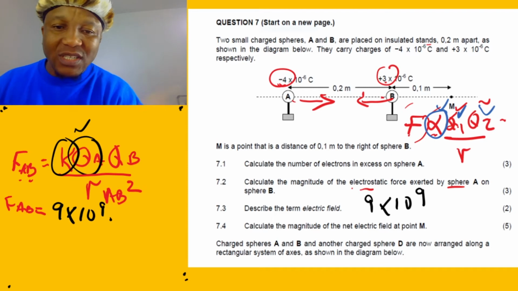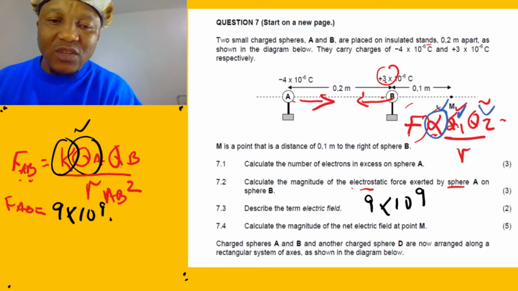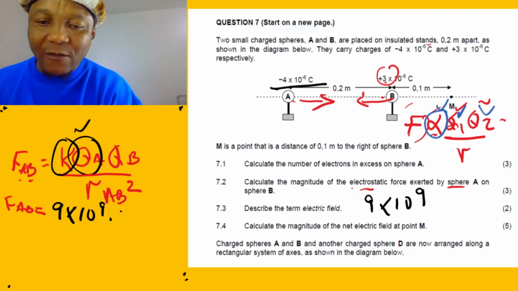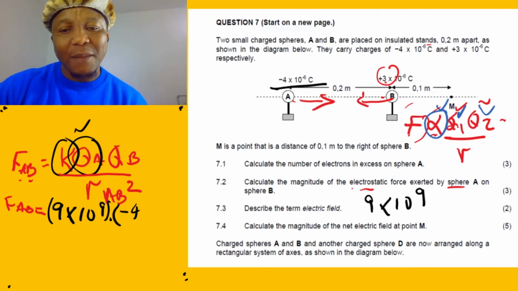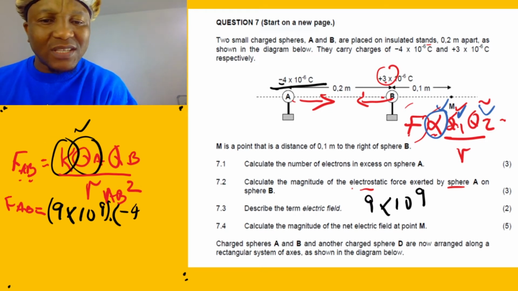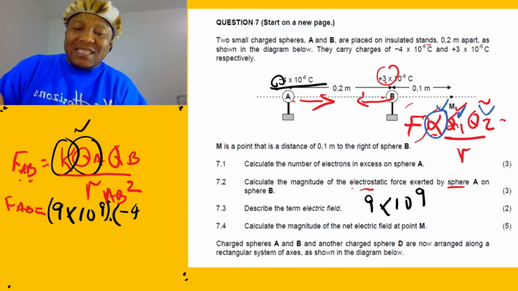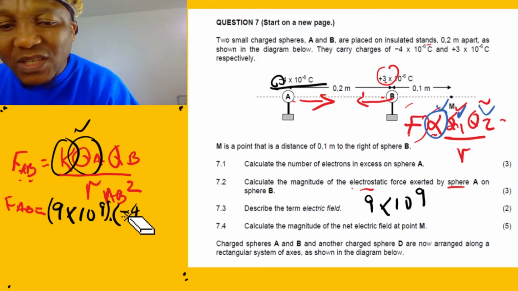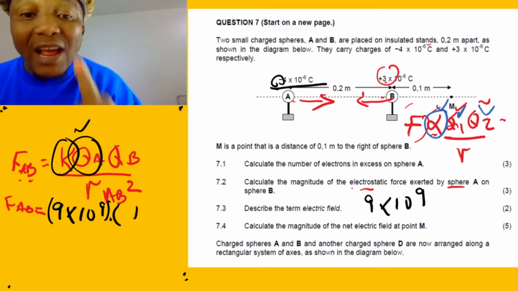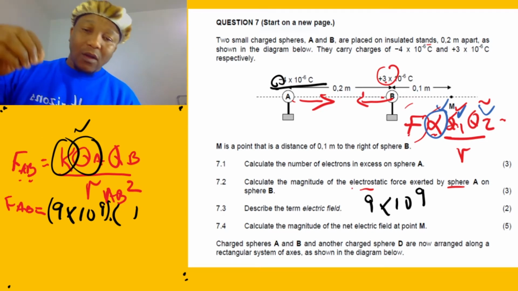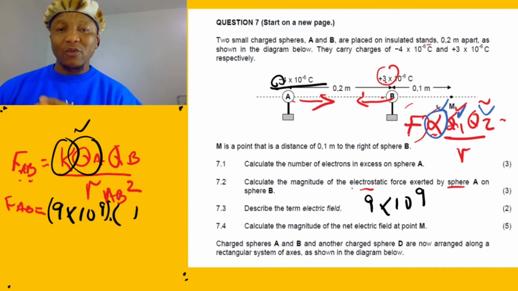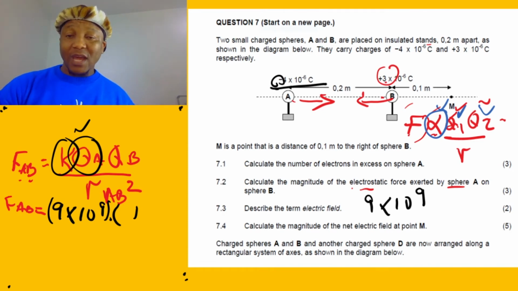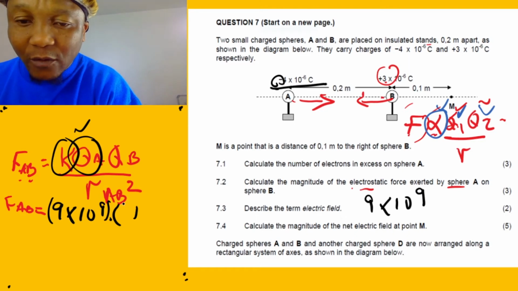What is quantity A? Our quantity of charge A equals negative 4, so let's put this in a bracket. If you find an electrostatic force, most of the time, don't put the sign. Just take the quantity of charge and simply ignore that negative, only for electrostatic force. I'll show you next when you want to put the sign and when not. But when you find the force, just ignore that negative and take your charge, which is 4.